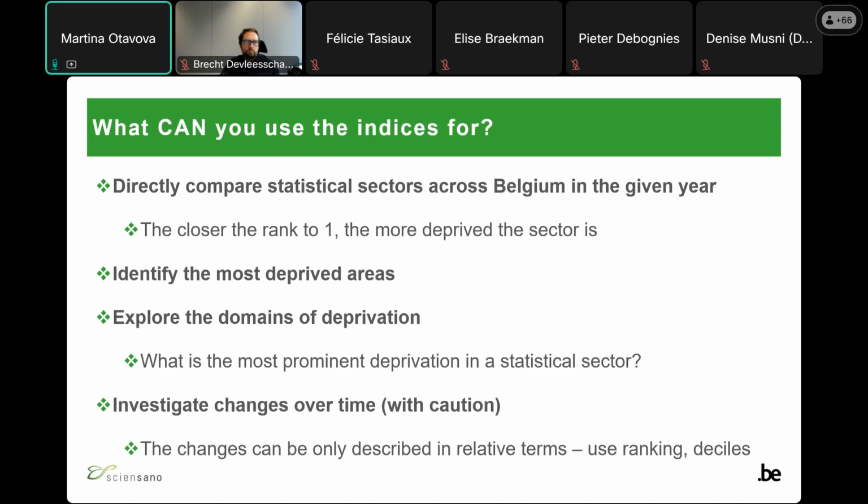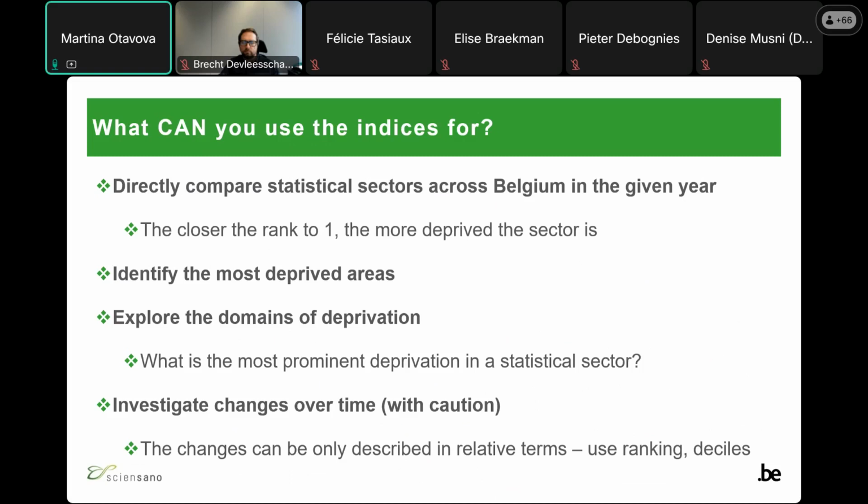So those with the rank 1 are the most deprived statistical sectors for sure. Using the indices or the deprivation domains, you can identify the most deprived areas in Belgium. You can pinpoint the hotspots of deprivation, but you can also explore which domain of deprivation is more prevalent, more prominent in that given area.